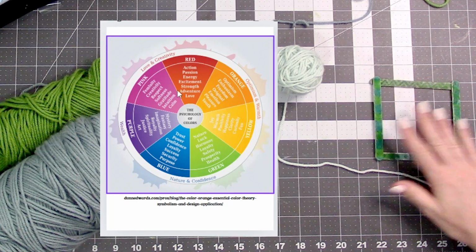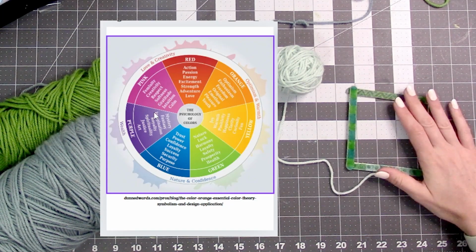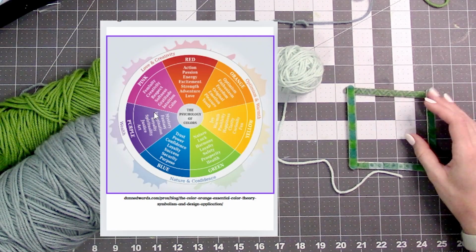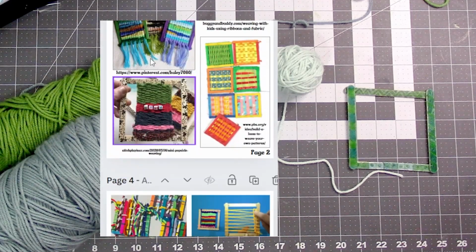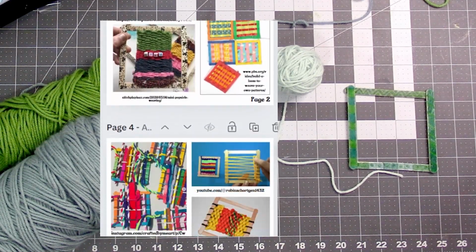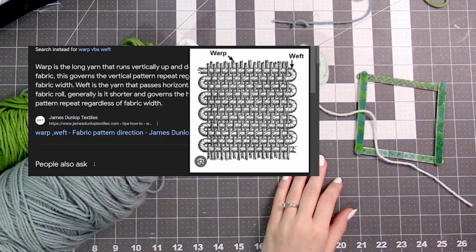Just like when we did the popsicle sticks, you need to pick out your colors based off of what mood you want your artwork to present and what kind of meaning you want your artwork to have. Other than that, I do have some reference images here in the reference image packet you're welcome to look at for different ideas, and so you have an idea of what it's going to look like.